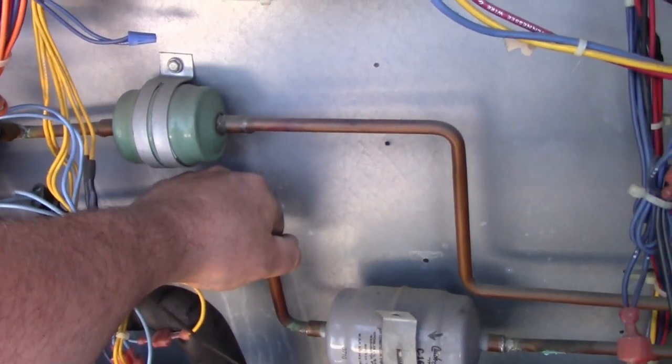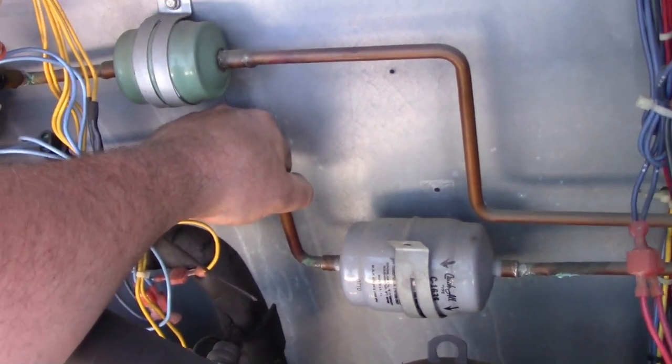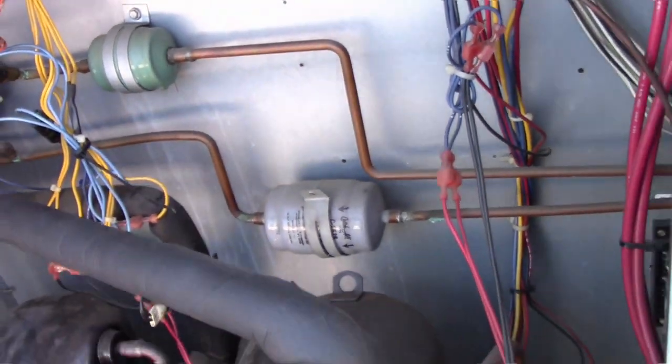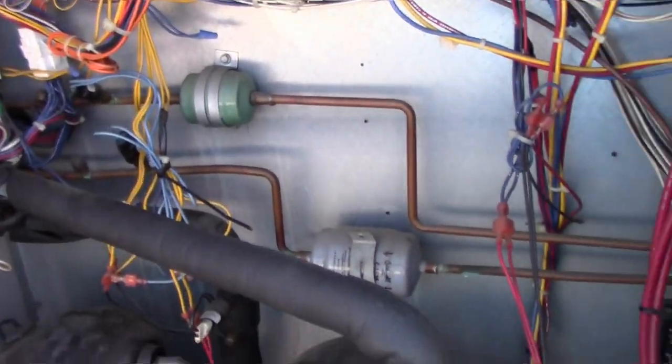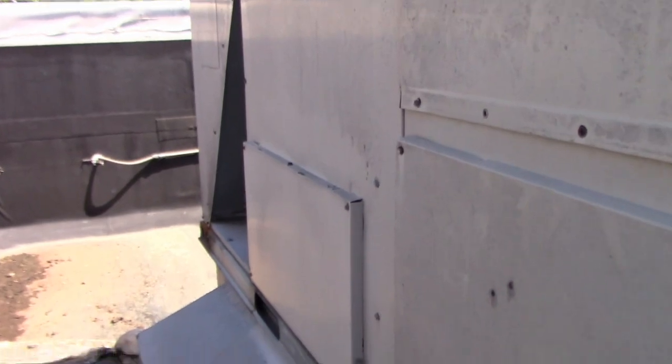Yeah, this liquid line is slightly, it's pretty warm. So with both of these compressors running, I bet you a head pressure went through the roof. Like 95 today, a little toasty. This guy here, see what this is doing. Oh, Jesus, falling on the roof.